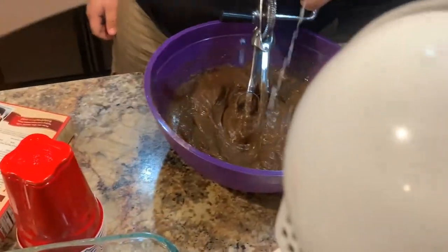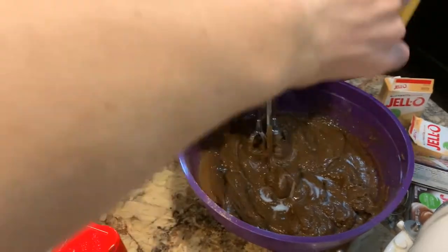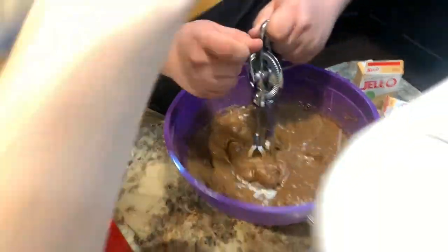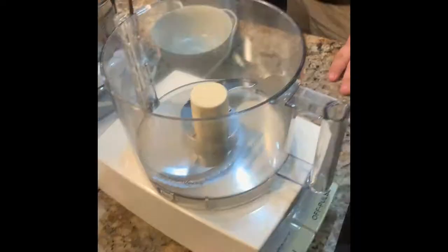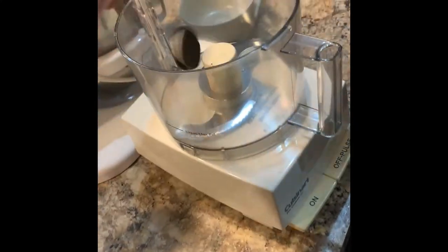Bro, what the heck? Get some more milk in there. You need it now. I am now putting the Oreos inside. Okay, so the cake batter is ready.